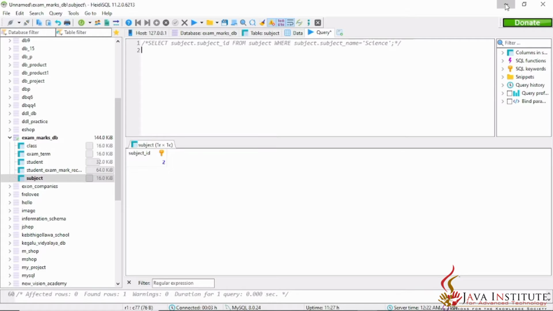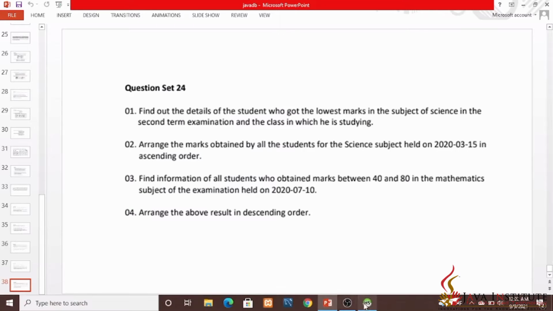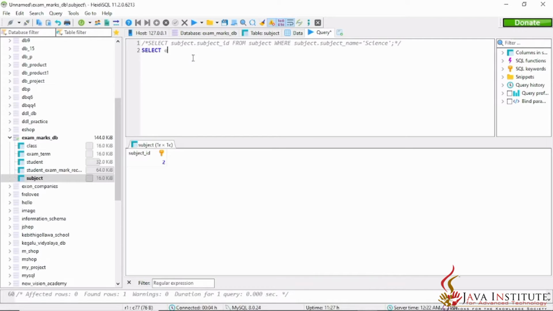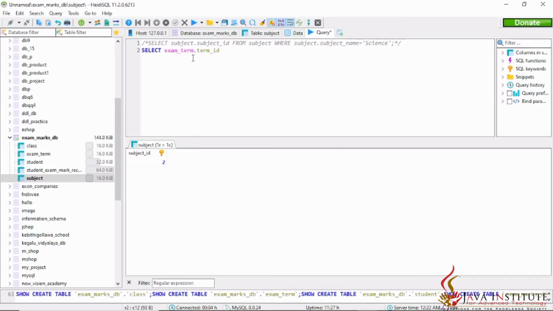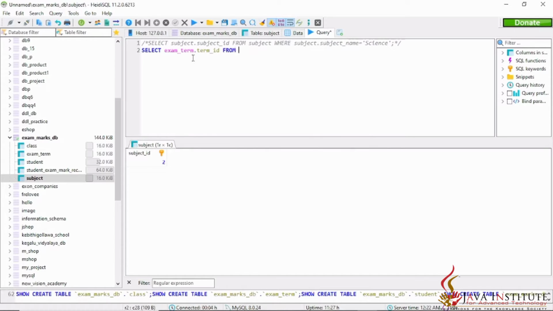Then next I have to find out the examination, that means the term ID related to this second term examination. So I'm going to write the next query for finding out the exam term ID from the exam term table.